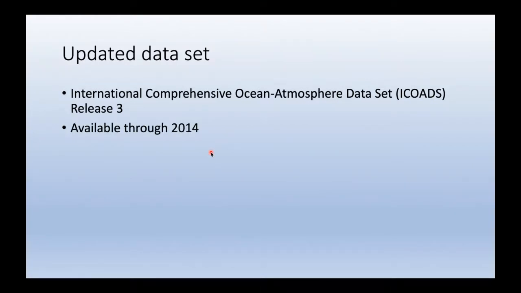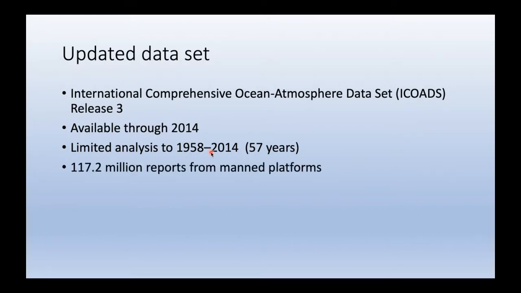I'm not quite sure why we're still 6 years behind on that, because I'd love to be able to take it another couple of years, maybe 4 years or so beyond that, but right now I'm stuck at 2014. I went back to my 1958 start date like I used before, so I now have a 57-year record to work with. And from that entire record, I have a total of 117 million manned reports from ships over the ocean, of which about 96 million qualified in terms of having unambiguous information that present weather was being reported and so on. I had to throw out the ones where I didn't think that present weather was being reported at all.